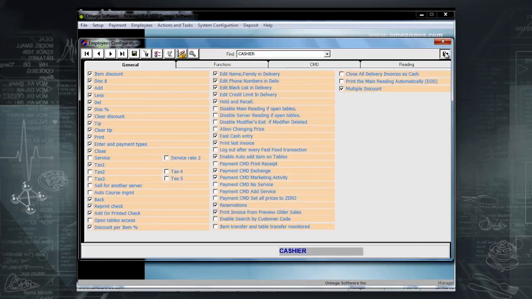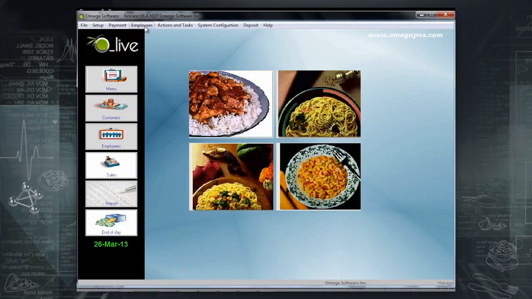Note as well that everything related to the employee configuration or employee roles can only be seen by one user who is an employee having an access code, and no other user can see this information. Only one person is in charge of defining the employee's privileges, thus enhancing the security. Employees' access to the back office can also be determined.